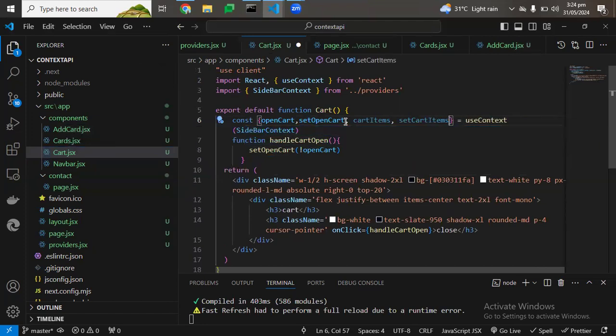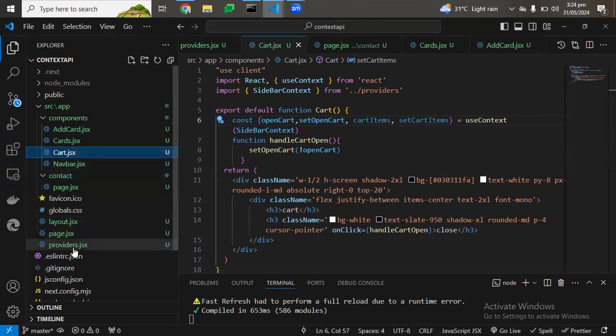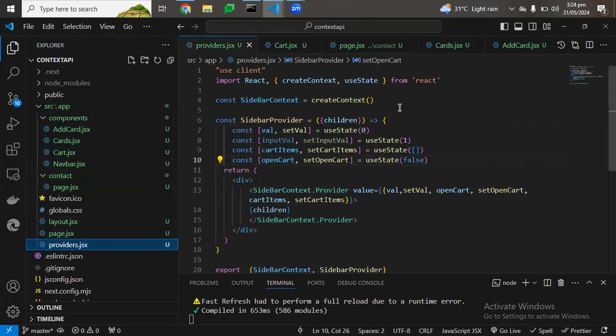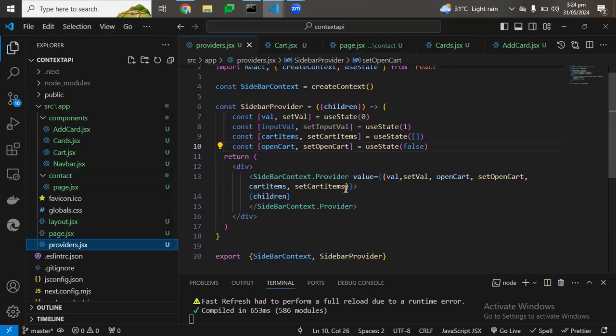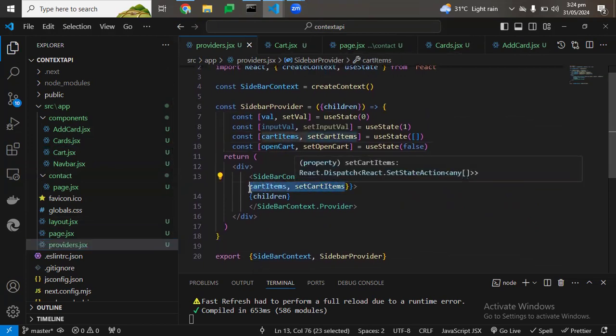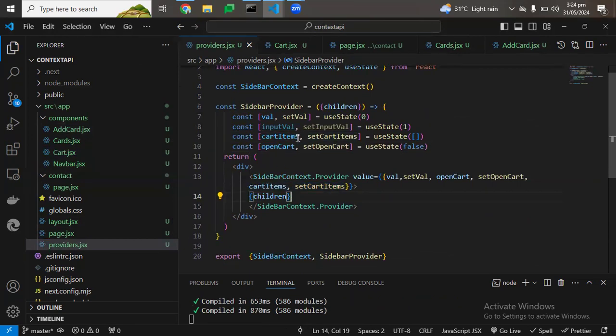Most times, in order not to make mistakes with this, it's always good to copy and paste so you don't go and write a different thing. I have to be sure that what I have here is what I'm having there. It's always good that you are being consistent with what you are doing.